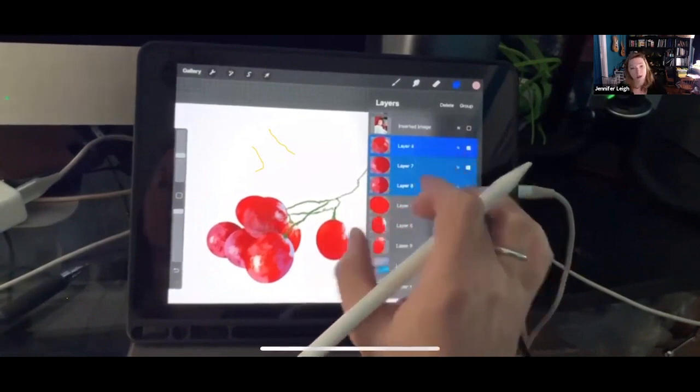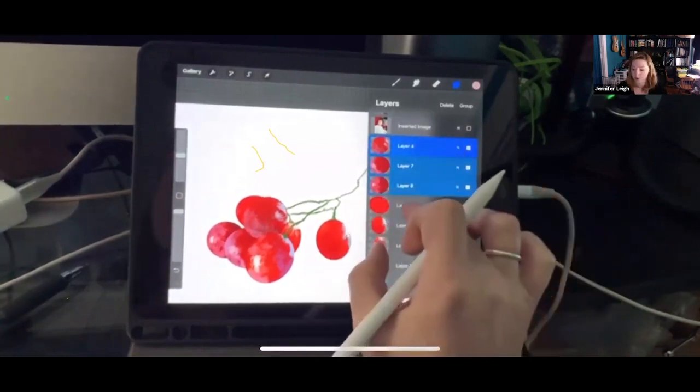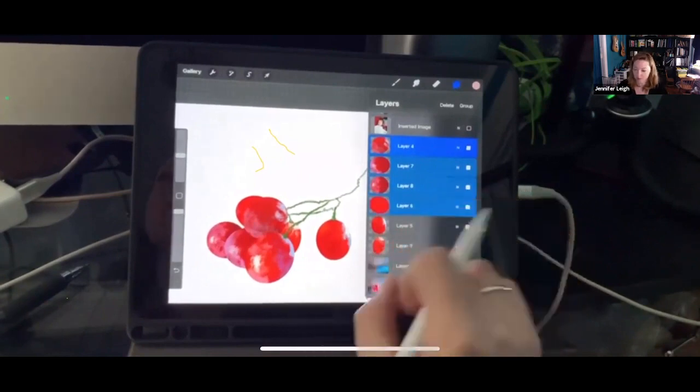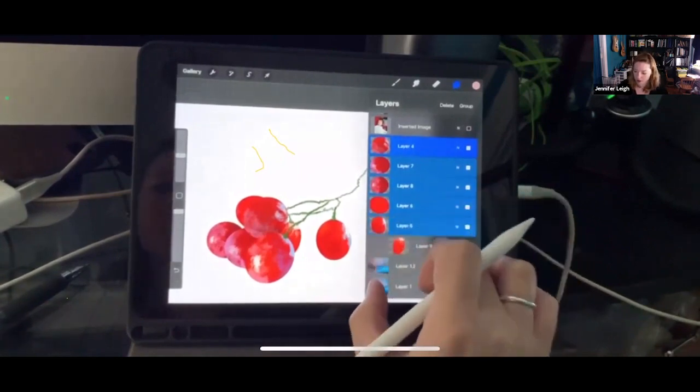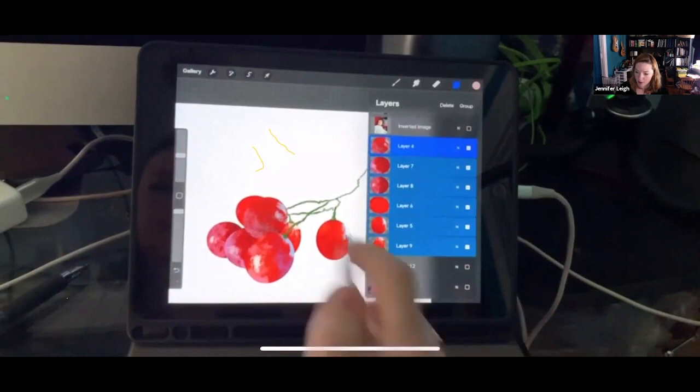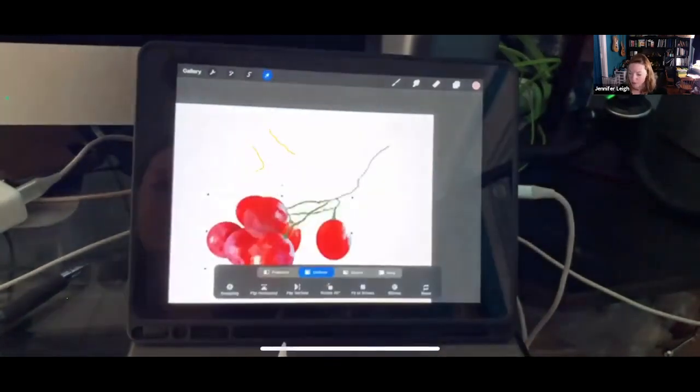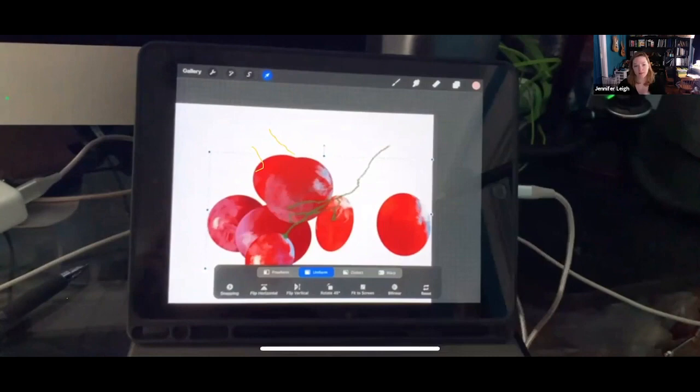If you swipe to the right, then it'll highlight it blue. So if I do that with all of these layers, and then I go to my transform tool, then when I size it, I didn't grab all of them, but you can kind of get the idea. Now when I size them, it moves the entire group without having to group your layers together.